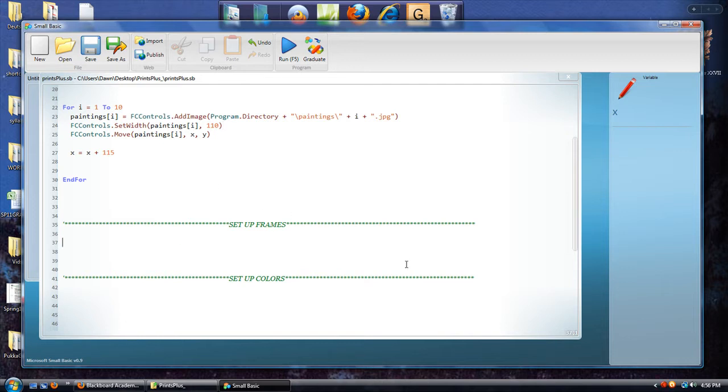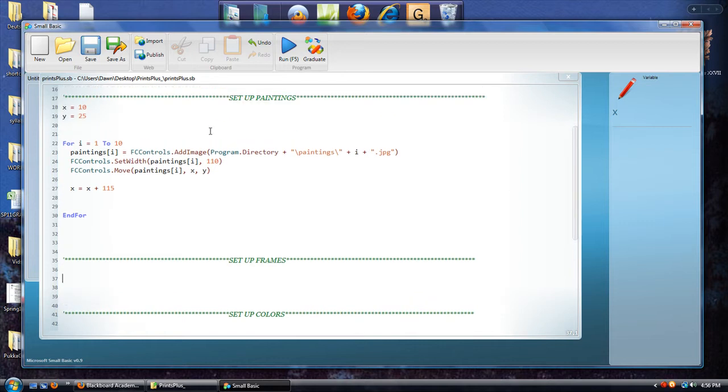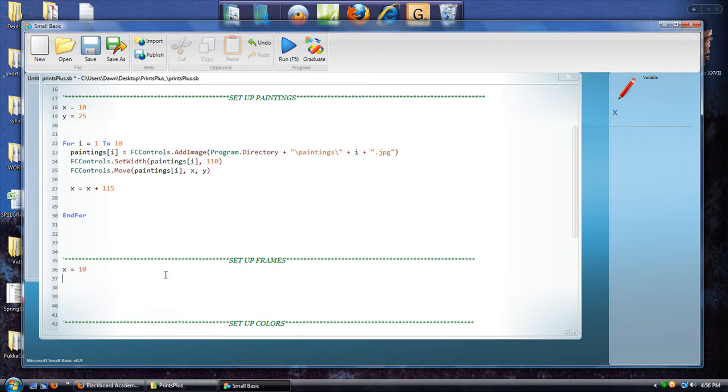So for the frames, basically you remember the setup. The images or the paintings were at the very top. You had that row of 10 paintings at the top, and then the frames were down a little more, so we are going to have to fiddle with our coordinates. So let's get the X back to the left edge with a small margin there, and then for the Y, let's advance it down about 165. That'll clear the images and also the label that's telling the user to select the frame that they want.